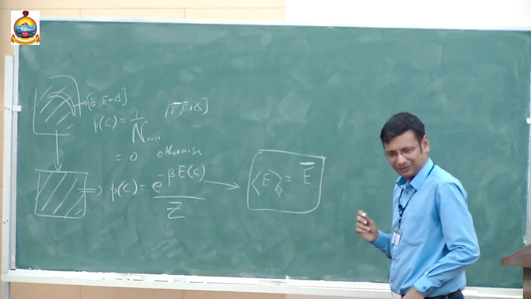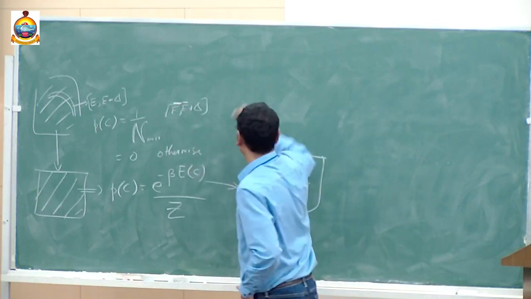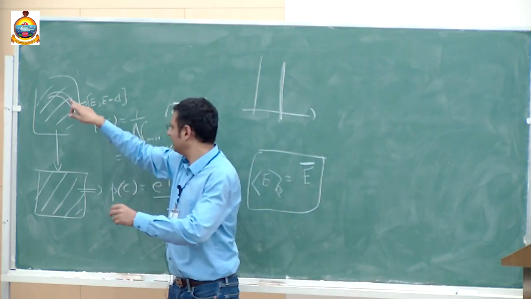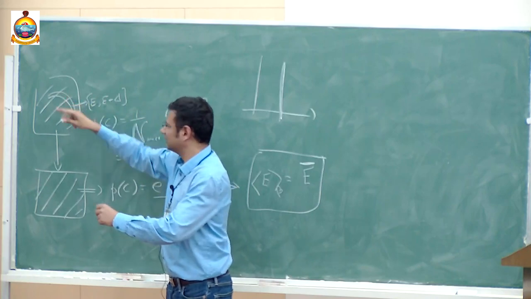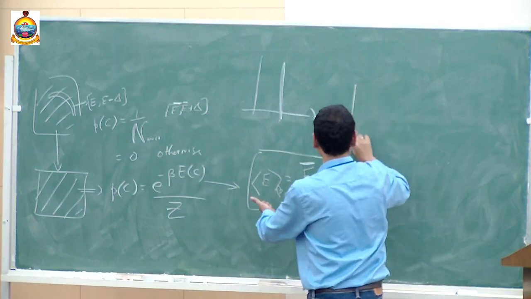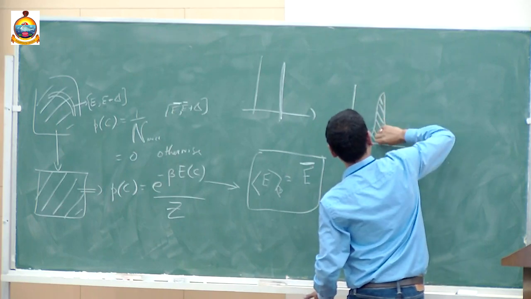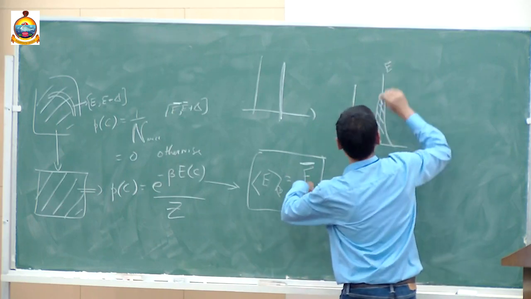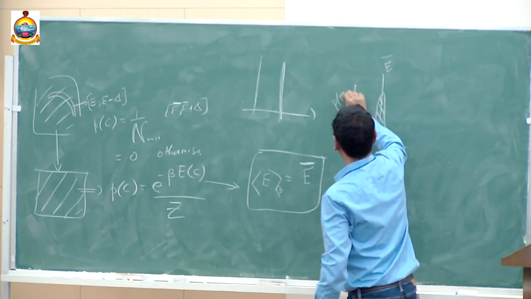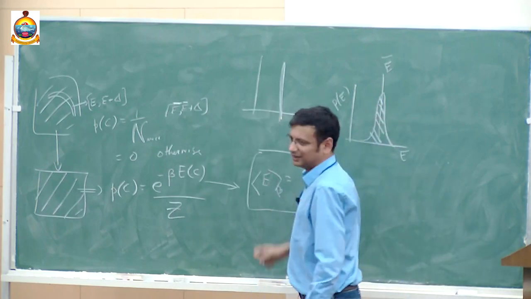But then you can still ask me a question. If you draw a probability distribution of this E bar here, here it's a delta function. Because all the microstates that have non-zero probability of occurrence just have the energy E bar here in the microcanonical ensemble. Here, of course, it's not really a delta function. There is some probability distribution, right? It's, of course, peaked at this E bar by construction because I've chosen my beta like that. But then there is a certain distribution here.